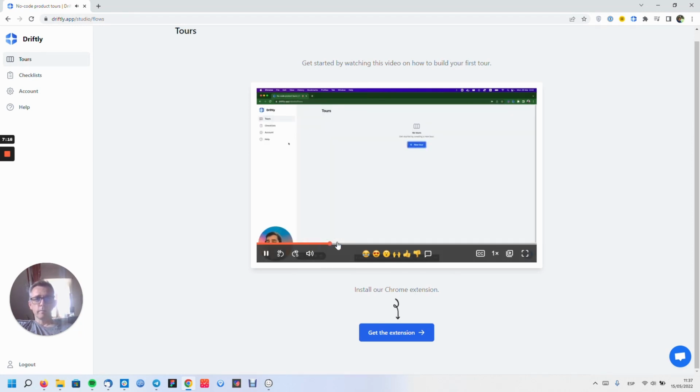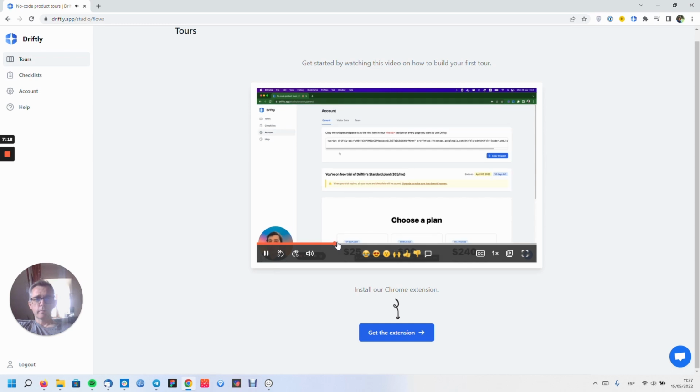The next thing you want to do is go over to the account page where you'll see this is your unique embed code. What you have to do is just copy this snippet and paste it into your website source code. If you don't know how to do this, don't worry. Ask your developer and it'll be done in no time. Okay, copy and paste the code.